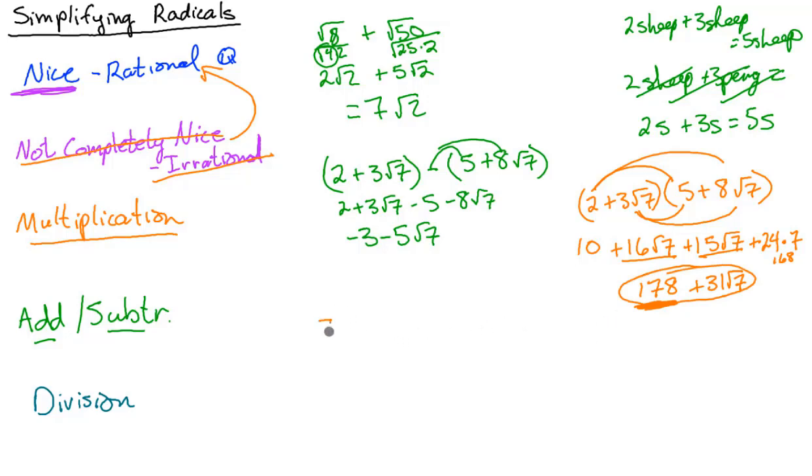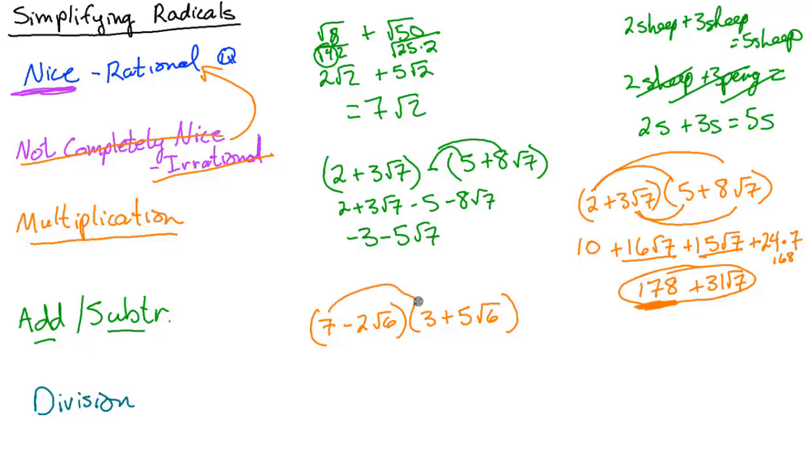How about 7 minus 2 square roots of 6 times 3 plus, should we keep it in the family and make it a square root of 6, or make it a little bit different? 5. Let's do it with a square root of 6. And let's see what happens there.